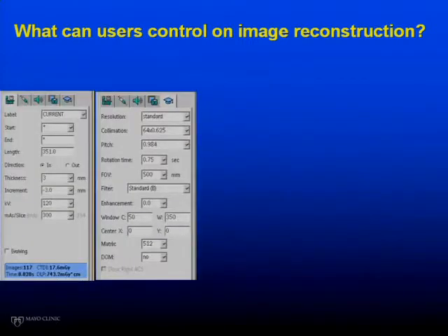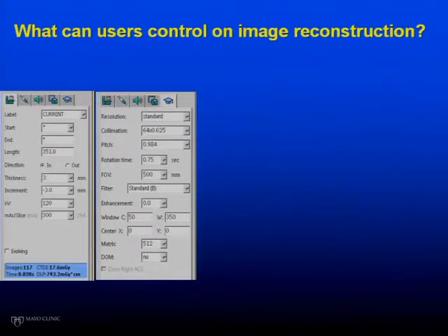So for typical CT users, the reconstruction method available on the scanner is basically a black box. We don't have any control over what kind of reconstruction method is used on the scanner. What the users can control is several acquisition parameters or image reconstruction parameters available through the user interface.